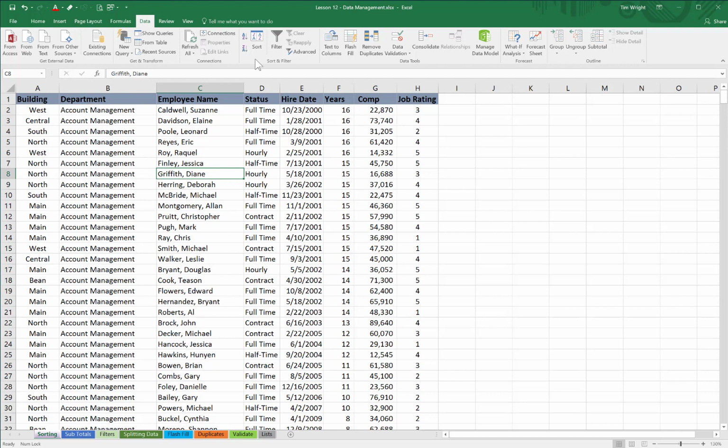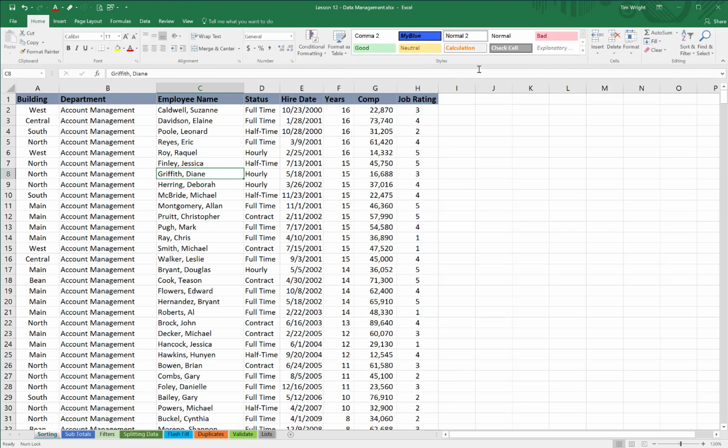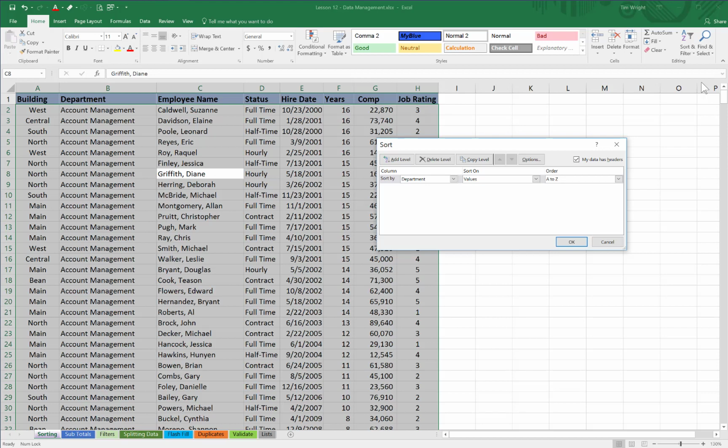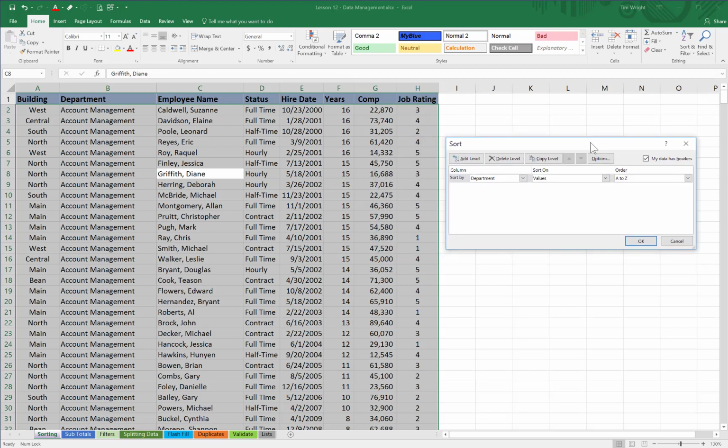It's different than custom sort, and I want to show that to you now. On our Data tab, this is a custom sort button, and on our Home tab, you would have to click on Sort and Filter and choose Custom Sort to get there. But they're both custom sort, and this is what they look like. A custom sort lets you choose anywhere in your data and sort on any column, and then add even more layers or more levels to your sorting.